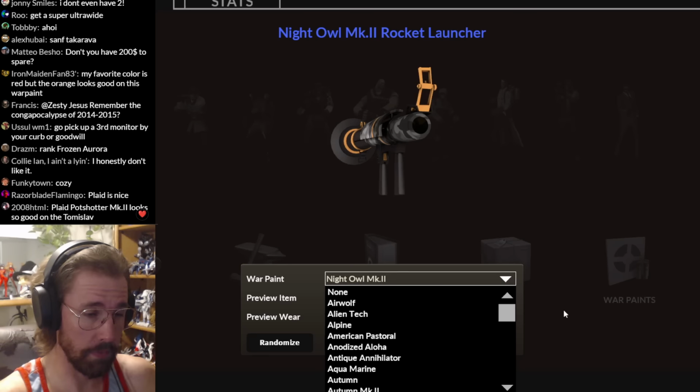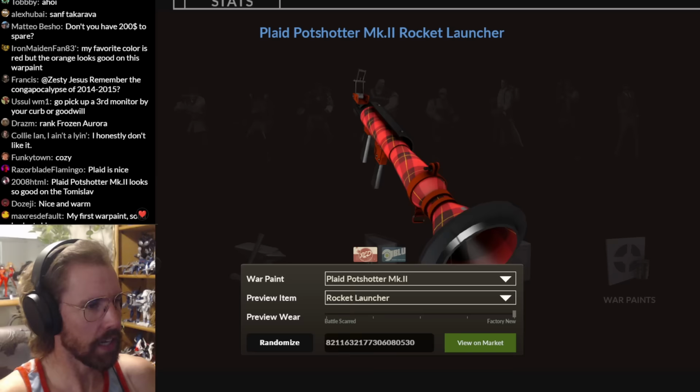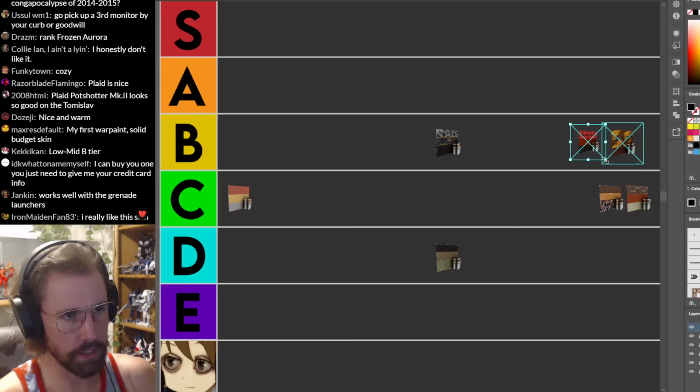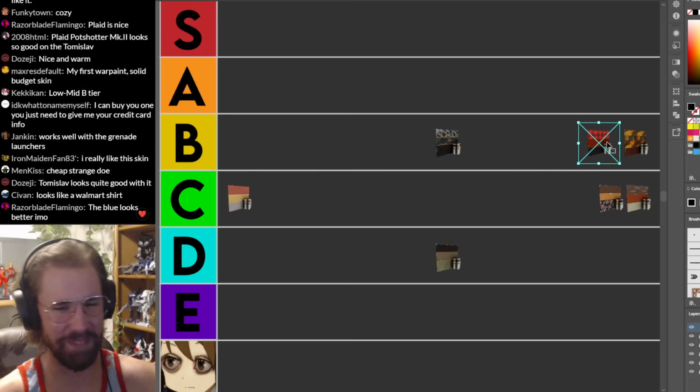Yeah, and I like the black on it too. When you get larger areas of the black, it just looks good. It's the Scotch tape skin. So I'm going to say it's a solid B tier. I like this one. I'm also partial to the blue. The blue looks really good. So we're going to say B, like low B. It's a little bit above Autumn, like right there. A little bit above. Looks like a Walmart shirt. Yeah, a little bit.